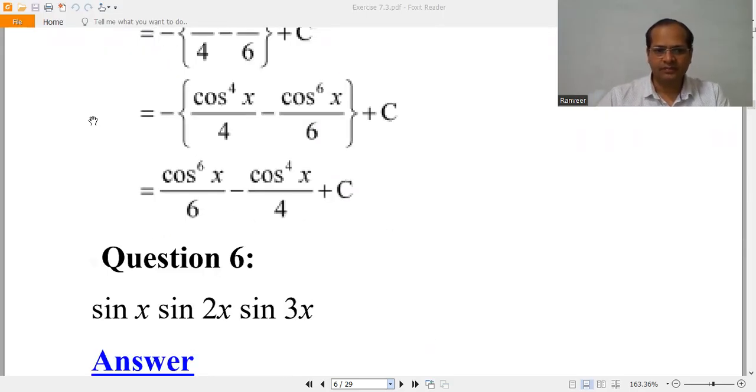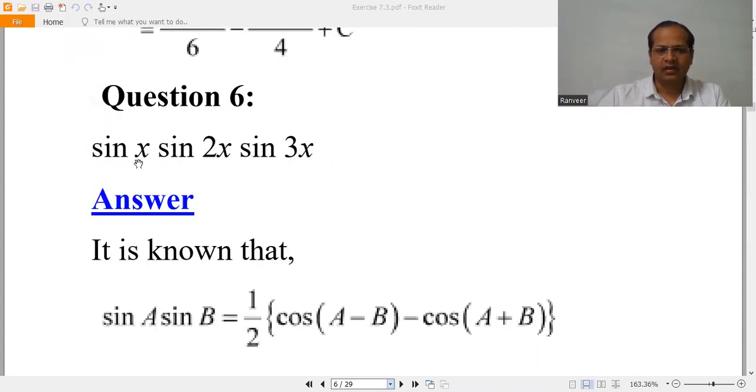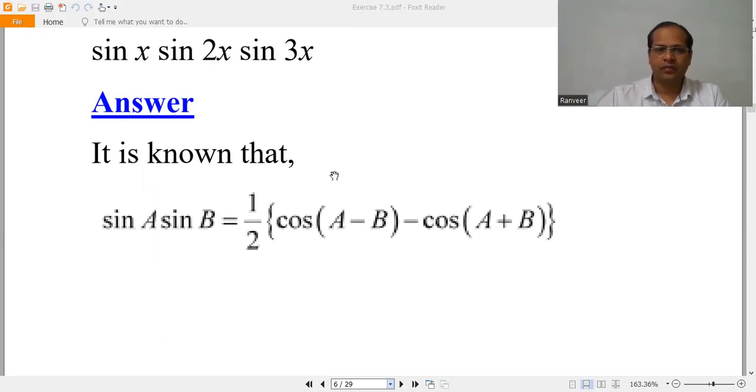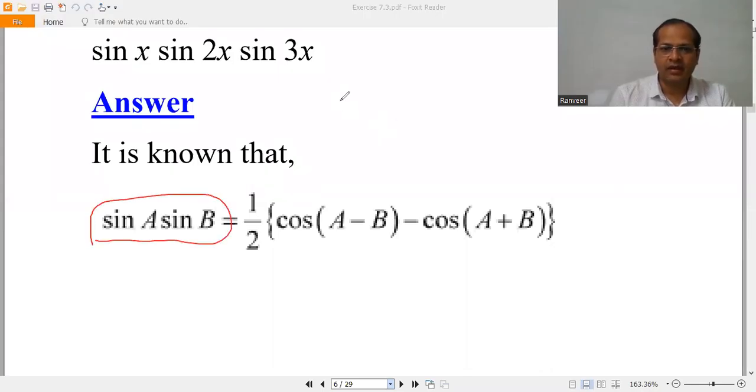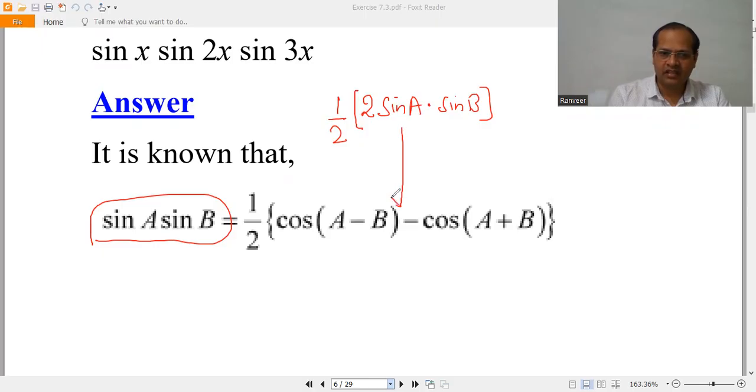So in this way, this is required. Now, sin x, sin 2x, sin 3x. Already we saw this type of problem in terms of cos in the second question. So sin A sin B equals 1 by 2 (cos A minus B minus cos A plus B). This is the formula. How exactly are we creating this formula? Because we know the basic formula, 1 by 2, just multiply by 2 in the numerator and denominator. This is nothing but sin A into sin B, so sin A into sin B, this is the direct formula.